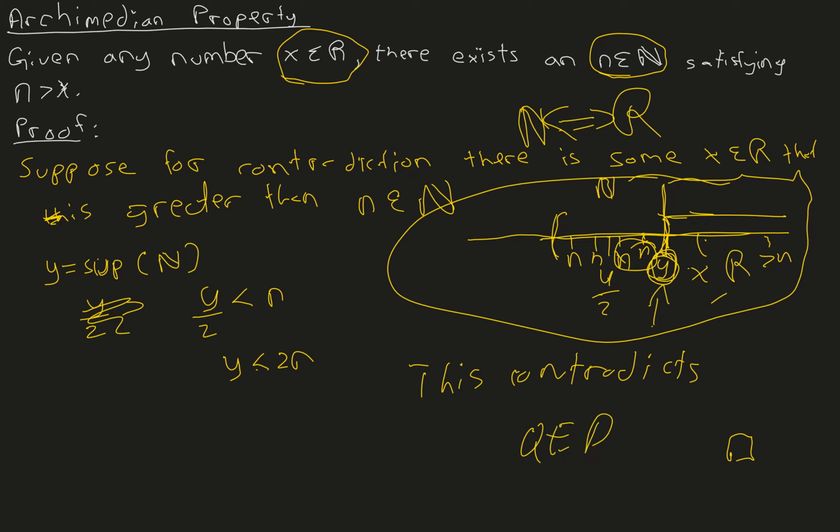QED. So finally, we have now built a number system where we can do our calculus and analysis. We found that the natural numbers are not fit because they don't have any negatives. We found that the integers are not fit because they do not have any fractions, so they do not have inverses. For example, we can't multiply 2 by any element in the integers to get 1. And we found that the rational numbers are not fit because they have gaps, such as at root 2, root 3, root 6, pi and e. So finally, using the axiom of completeness and the previous 12 axioms, we have built a number system that is sufficient for us to start doing our calculus on.